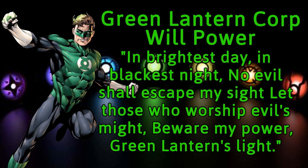Now, the oaths are used as a way of affirming your ability, your purpose, and why you're doing what you do. And typically a lantern of any variety would recite that oath while they're recharging their rings.